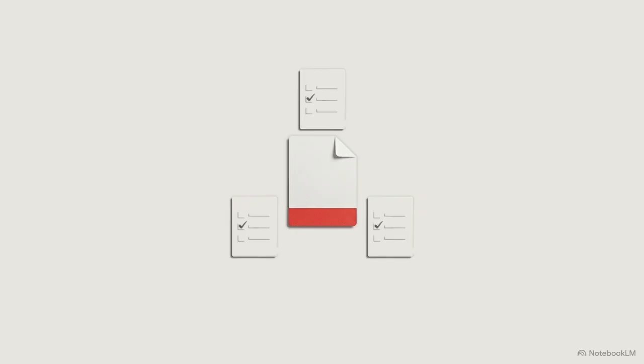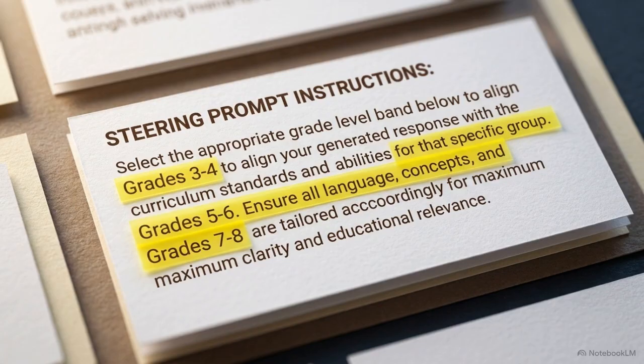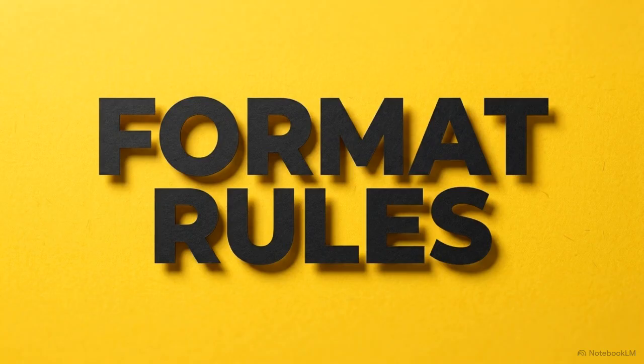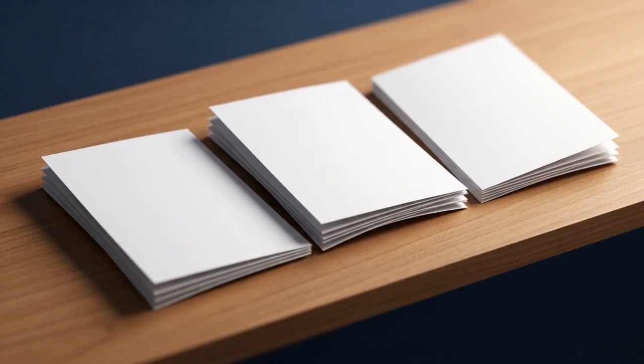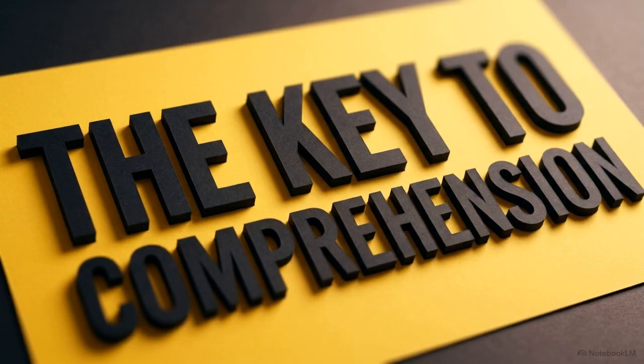Looking at the chat interface, the next step is pasting in a very specific steering prompt. You ask the tool to use the uploaded materials to create 3 distinct study guides, one for grades 3-4, grades 5-6, and grades 7-8. You then give the prompt rigid constraints. You instruct it to format each guide as a 1-page document, containing a short summary, exactly 3 comprehension questions, and 5 defined vocabulary terms. Those vocabulary terms are the critical variable.